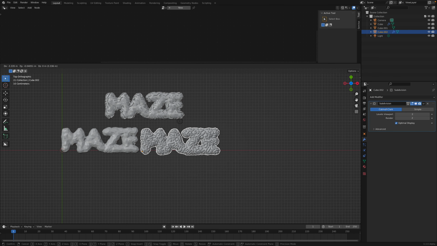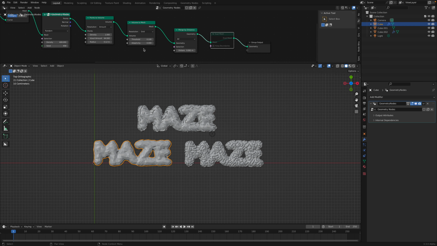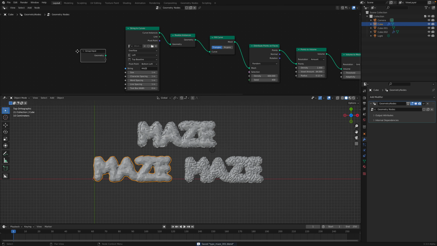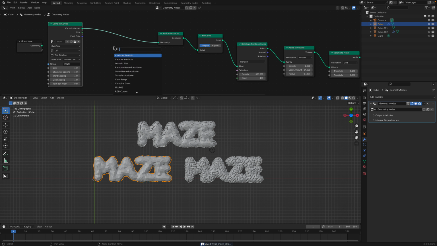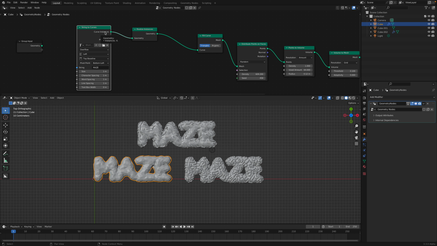So yeah, you need to do some kind of baking in order to do this from the original geometry nodes. But you are free to do all kinds of things. If you are doing instancing before you fuse the font, you can just scatter the font or things like that.